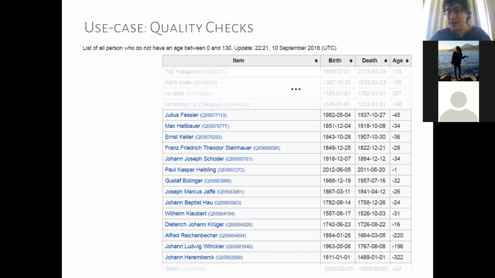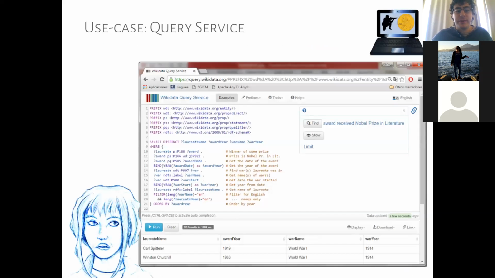So we can use Wikidata to generate queries that can generate these sorts of quality checks. And of course, it's important to know that Wikidata, like Wikipedia, is fallible. It's not going to be correct all of the time, nor is it going to be fully complete. But the main thing is that people can edit and improve the data over time. So one of the cool things then is that we have this query service where we can answer the question that we saw earlier.